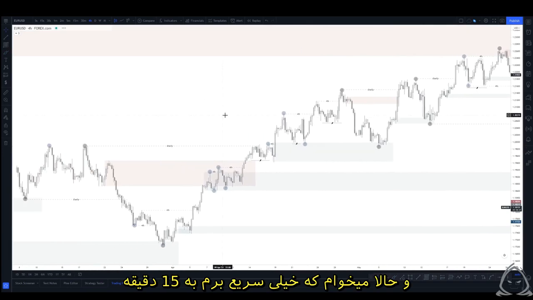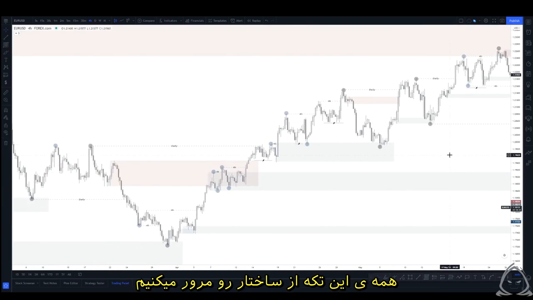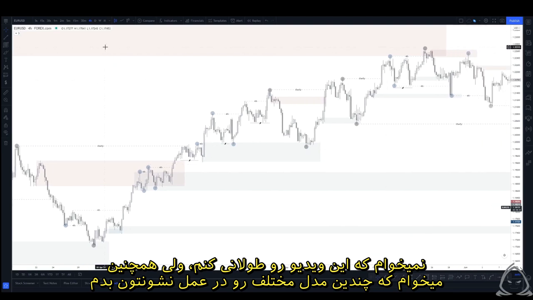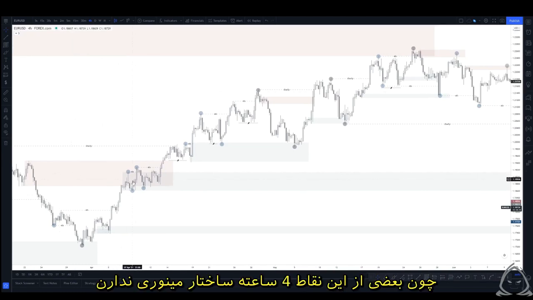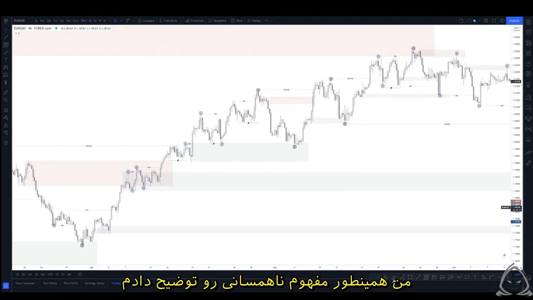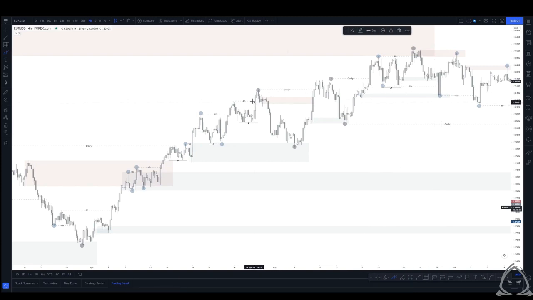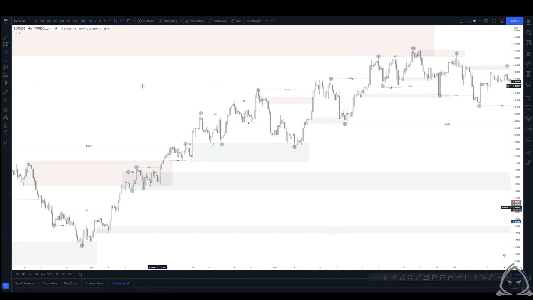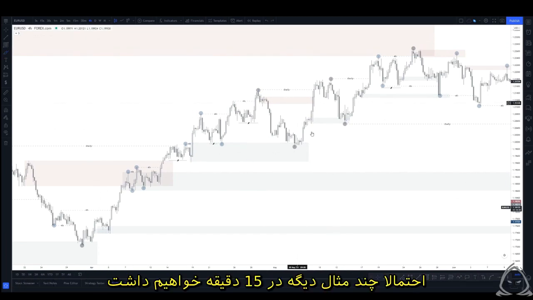And now what I'm going to do is I'm just going to quickly jump down to the 15-minute. We'll review all of this bit of structure. I don't want to make this video too long, but I also want to show a couple different flavors of this in action because some of these 4-hour points don't have minor structure. They only have substructure. Some don't have clear substructure or minor structure, and we're just seeing breaks, and others have good examples. I also explained the concept of the variance between higher time frame structure as we had right here. We were able to filter that out a little bit. We'll probably see some examples of that on the 15-minute as well.